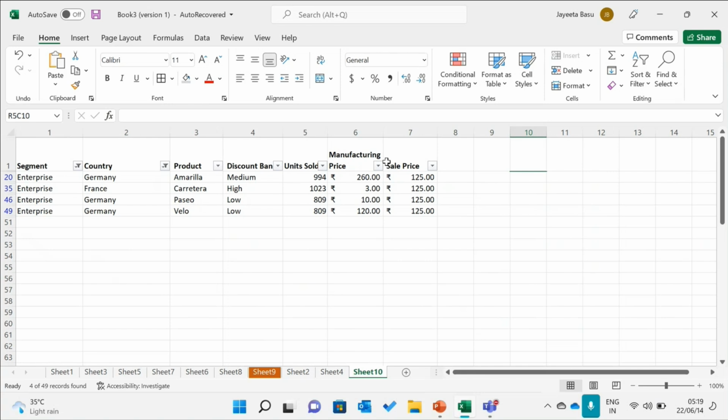Then I'm going to filter out the 75 rupees to see in which places and products the sales price of the products has been 75 rupees. So very similarly, you have to filter out till you get that selected part. Now, if you're thinking that you're losing out on information, no, you won't be losing out on information here.